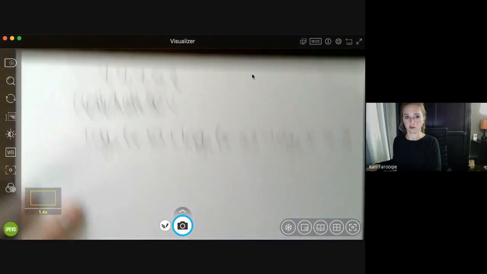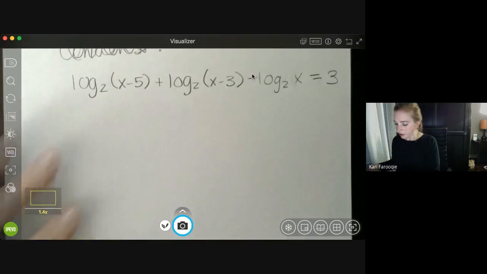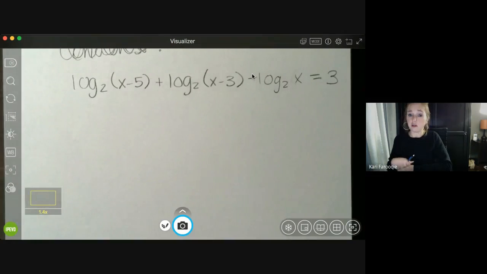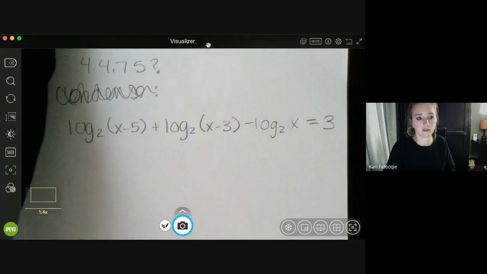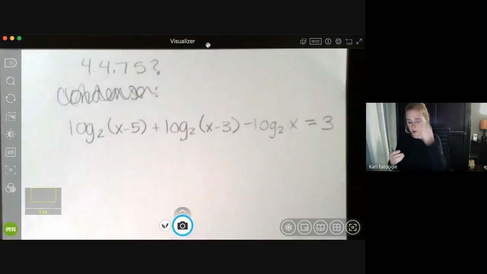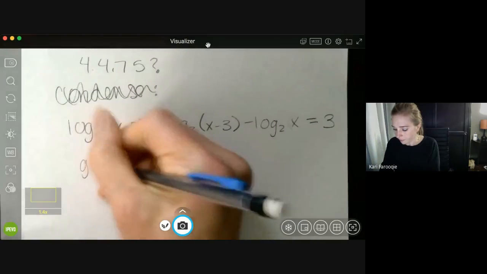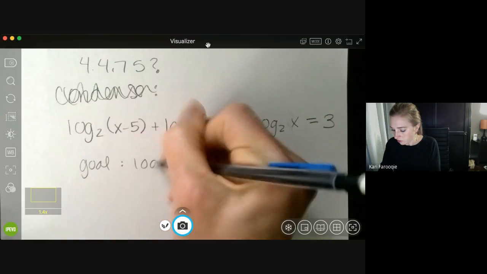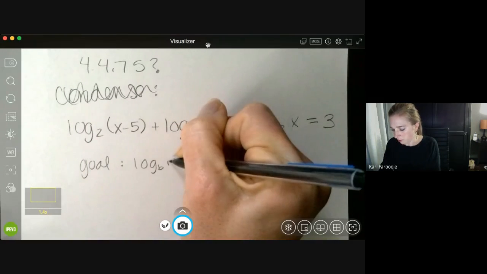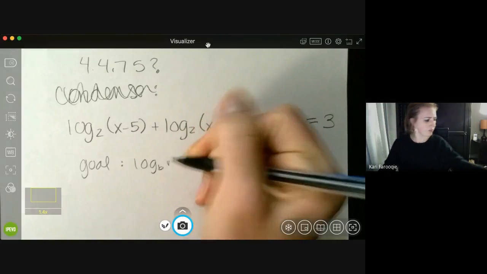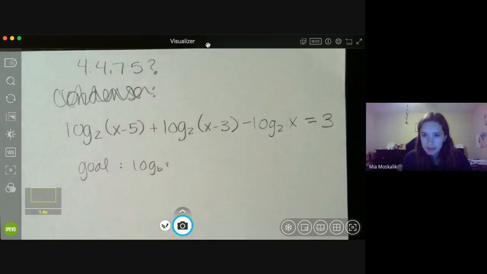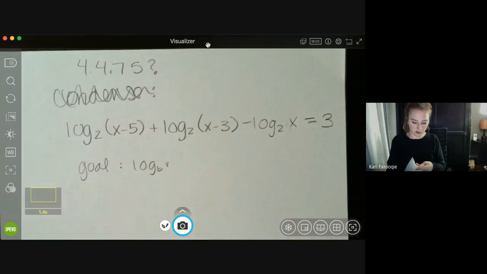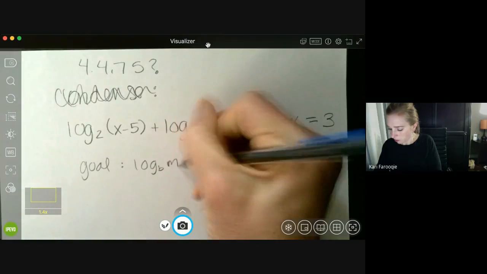All right, so this would be solving an equation. So you're right, though, that we would need to condense in order to solve this equation. So we're going to start out by condensing these logarithms into one log. And our goal here is to get this into log base b of, what did we say, c equals m? I don't remember what variables we used, and I don't want to change them because that will really confuse people. Log base b of m equals c. That's right. Okay.